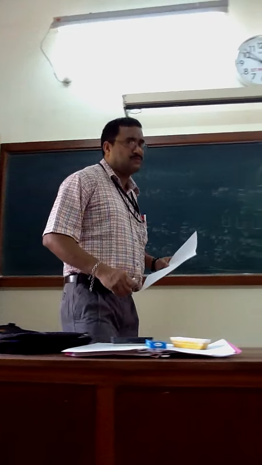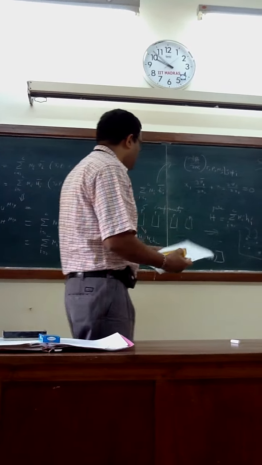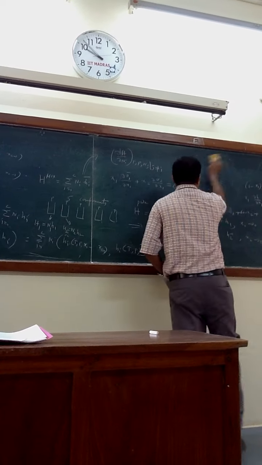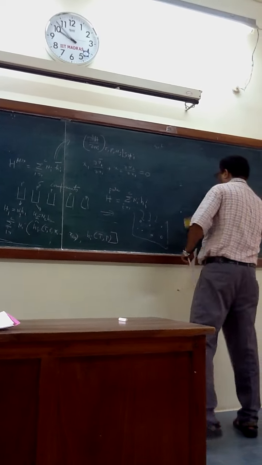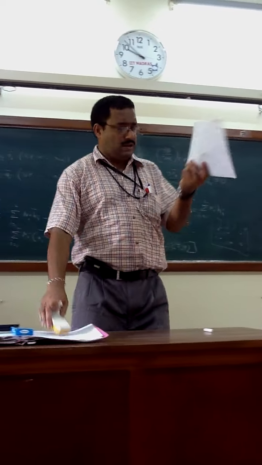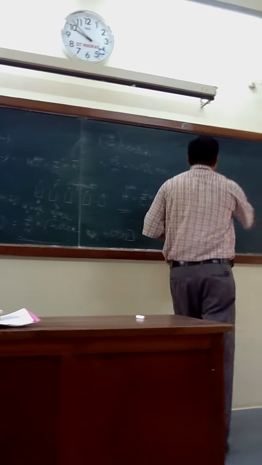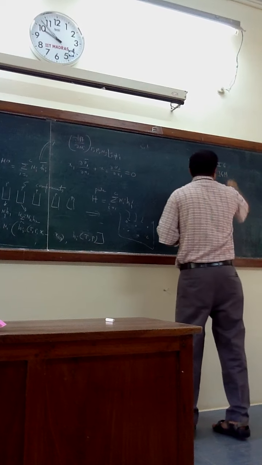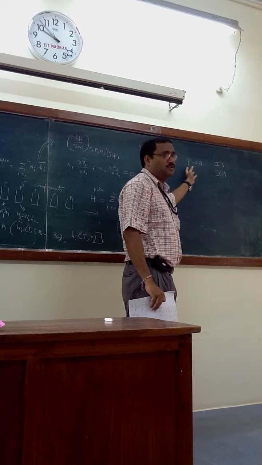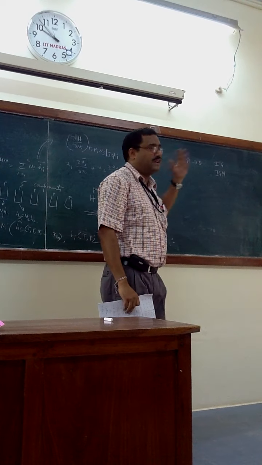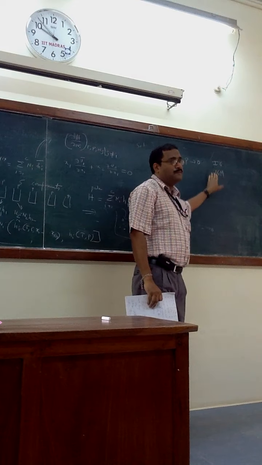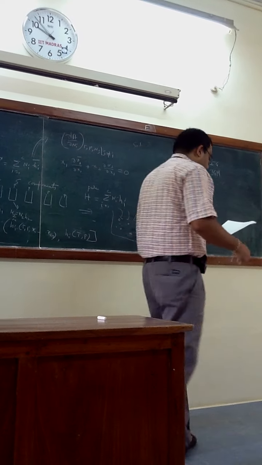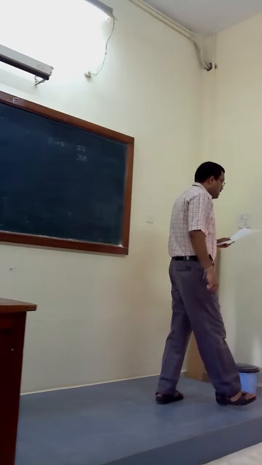So we introduce two concepts here, ideal gas and ideal gas mixture. We imagine this, and it is also valid for gases. So let's talk about the IG and IGM, because at P tending to 0, the system behaves ideally, right? At P tending to 0, IG and IGM. Always when we say P tending to 0, we have done the departure. The system will behave like an ideal gas, and the mixture will behave like an ideal gas mixture. Okay? So an ideal gas consists of atoms or molecules which are independent of each other.